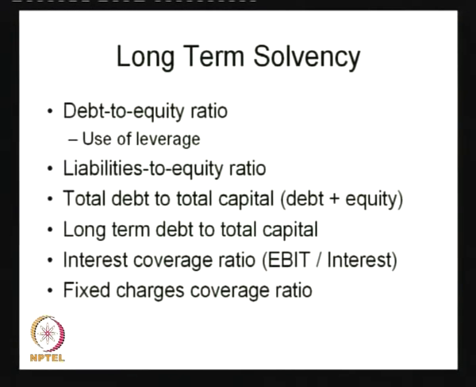Then the next one is called the liability to equity ratio. In this case, we do not distinguish between long term and short term debt; all the liabilities except the equity are captured in the numerator. There is no rule that the debt equity ratio should be high because it gives leverage. Rather, a high debt equity ratio can lead to high risk in the company. We have discussed risk and return, and the financial leverage risk as such. A company which has a higher debt to equity ratio is a little riskier than a company which has a lower debt equity ratio.